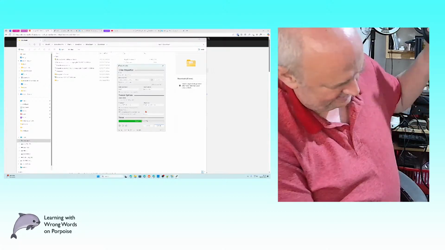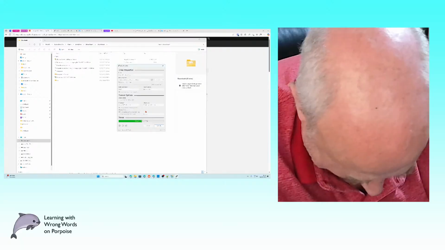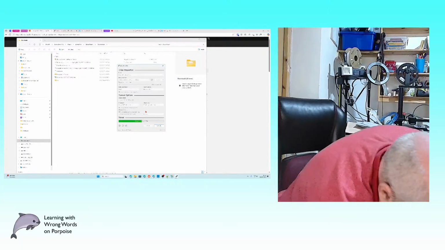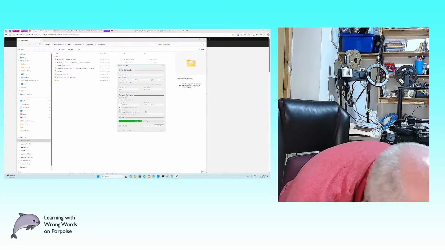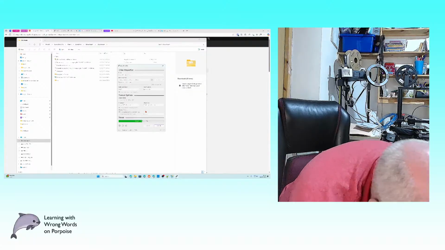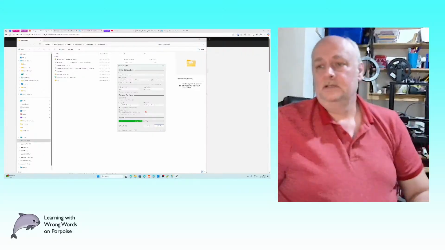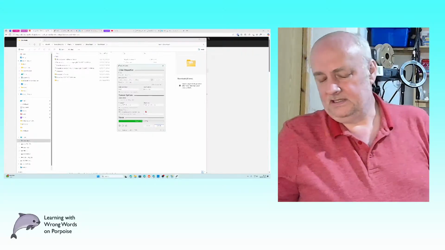I should have been prepared and got myself a desk, but nah. Right, so that computer's all ready to be set up.